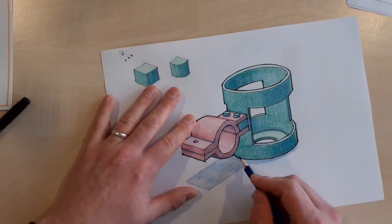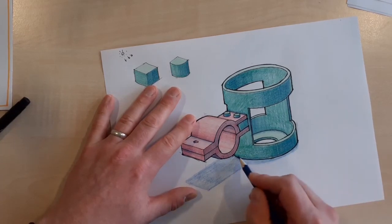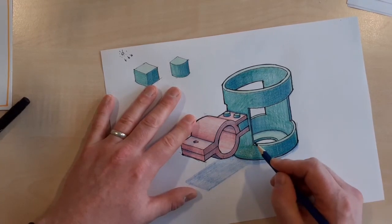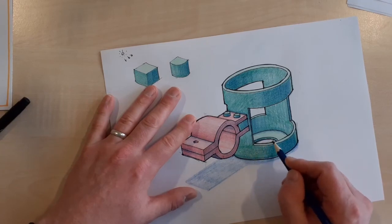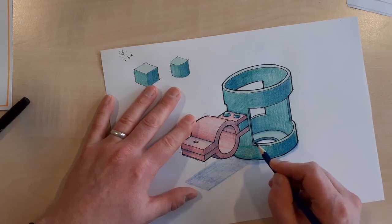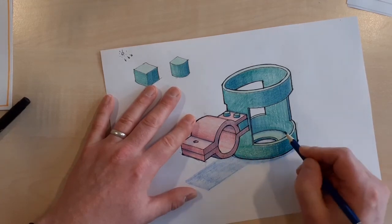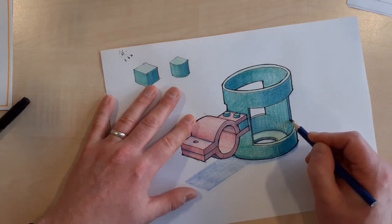And we run it over where the bottle touches the floor as well, because we've got a corner in there and we've got a corner right in there. And it just has the effect of appearing to ground. Everywhere we've got a little internal corner, just darken it ever so slightly.